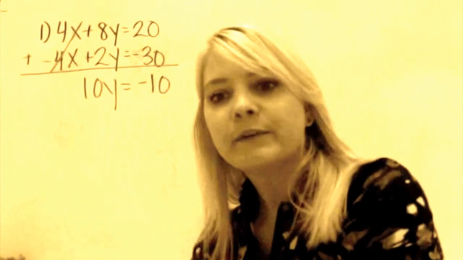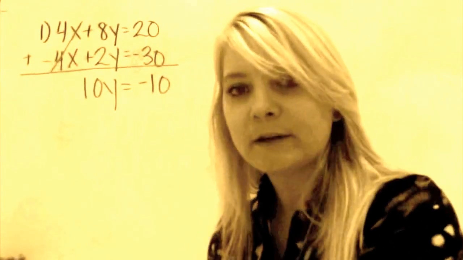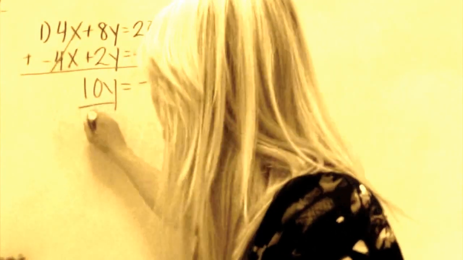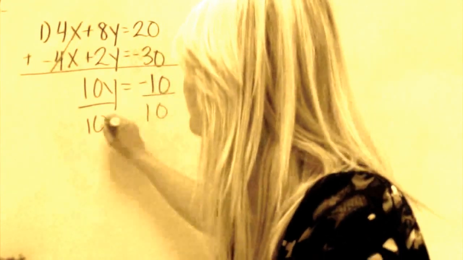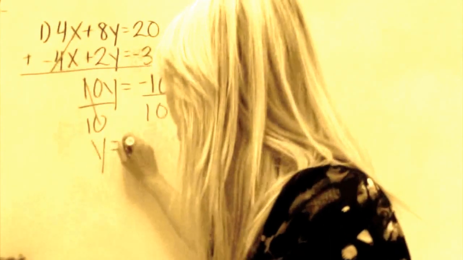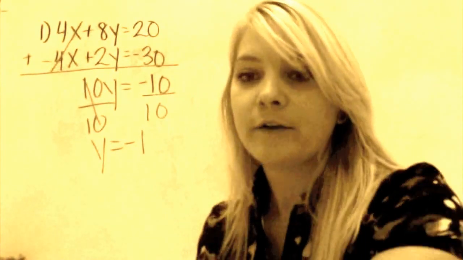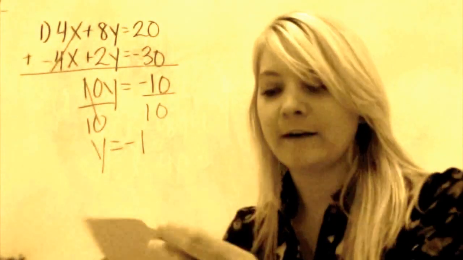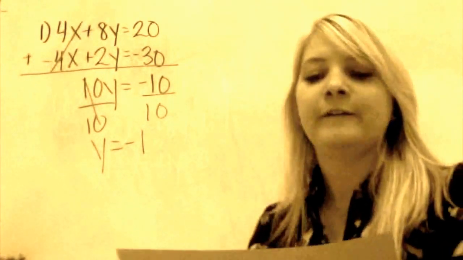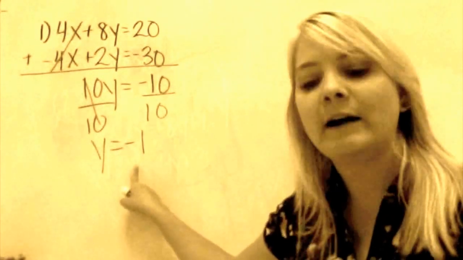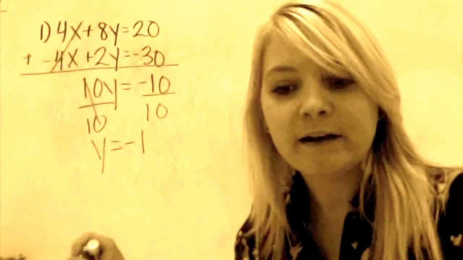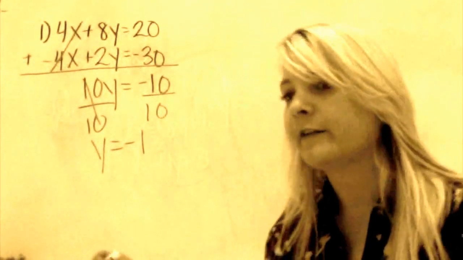All right, so we're solving for y. So we have a one-step linear equation here. We'll divide both sides by 10. So y equals negative 1. So that's our second step. Our third step, we're told, once again from the blue sheet, is to substitute the value obtained in step 2, so y equals negative 1, into either of the original equations and solve for the other variable.